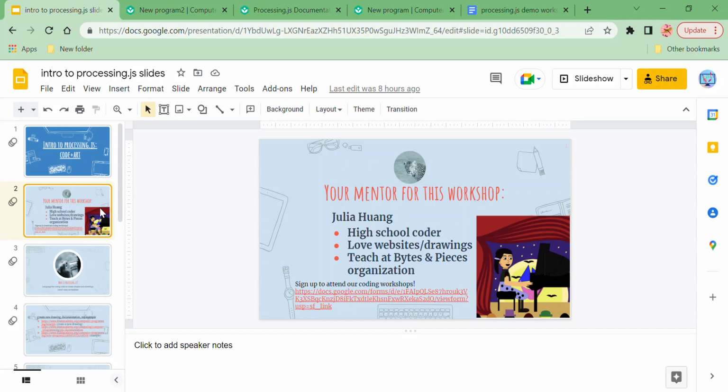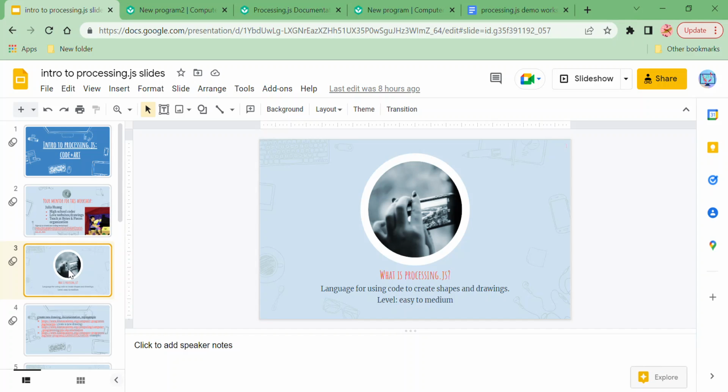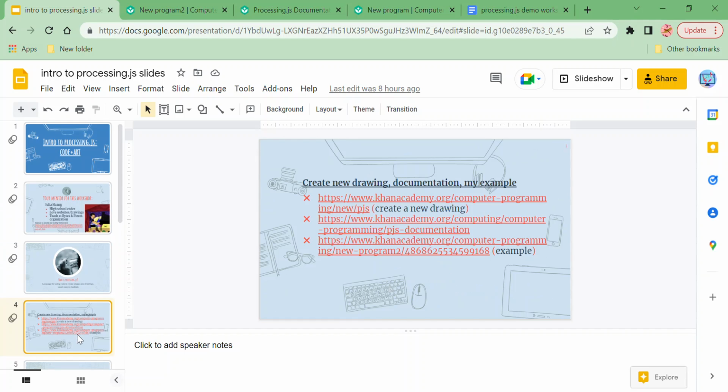On the right is a picture that I coded using Processing.JS, and all these functions are from Processing.js. So what is this language? This language is actually a library from JavaScript, where every method is either dictating the shape or the color of the shapes. And I would say the level is pretty easy to pick up. I'm going to be using these three links to show demonstrations and how to create a drawing live.